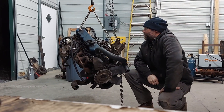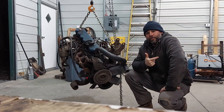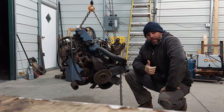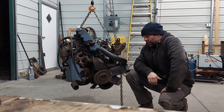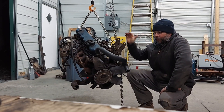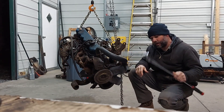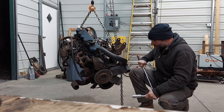We've got a used engine going in our F-150. We went to Westminster, just up the road from Hogwaller, and got this 300 straight six that came out of an '85 Bronco. Here's some tips if you're buying a used engine: bring a breaker bar, bring a ratchet, anything you can get on it practically.